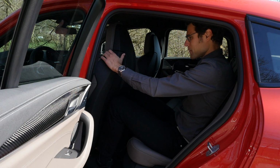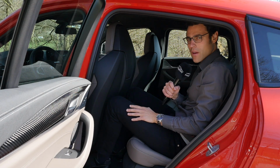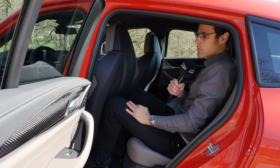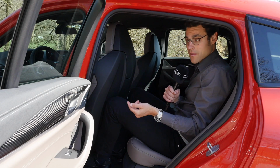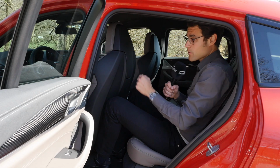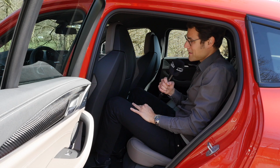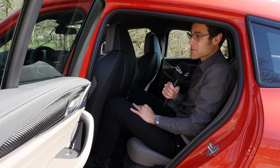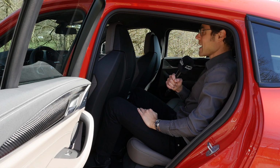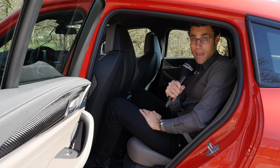These sport seats here are quite voluminous, therefore they don't leave too much legroom. Here, you see, it's still okay for four tall adults, no problem, but not more. And if you compare, for example, the X3 or X4 to the X1, the BMW X1 has the same legroom in the rear, because there are no six-cylinders in that one, a shorter front hood, but here in the X3 or X4 we do have the six-cylinder possibility. That's why we also have the X4 M here today. Well, headroom-wise, I do exactly fit here. I can put a hand over my head still. So although you have this falling roofline, it still works with the X4.